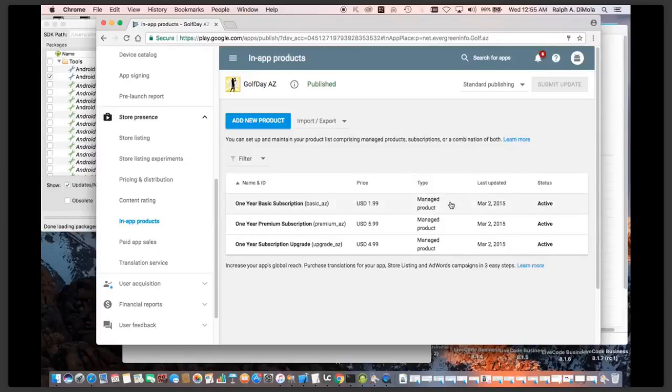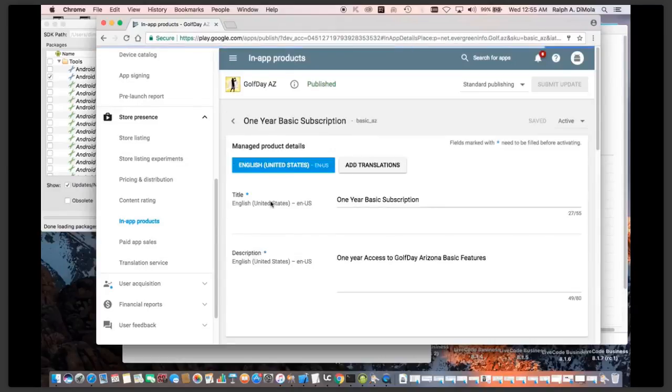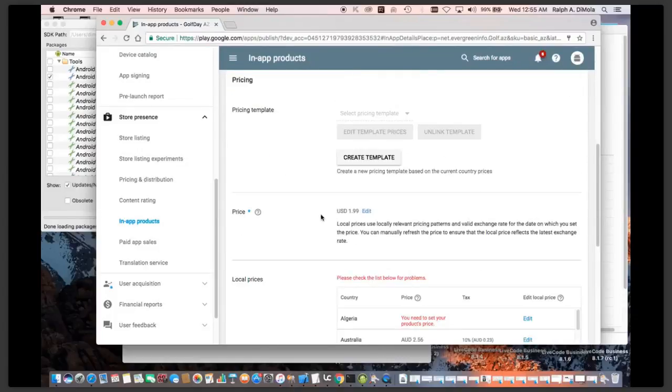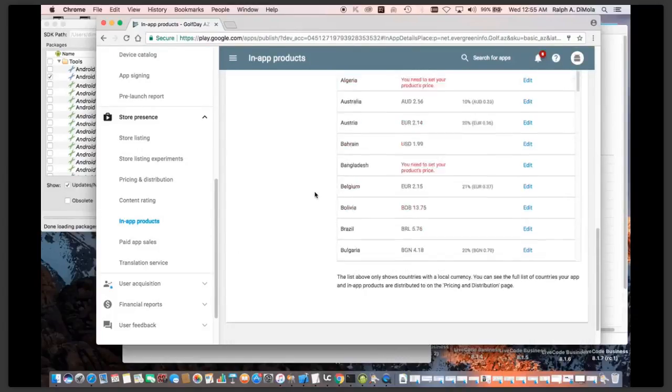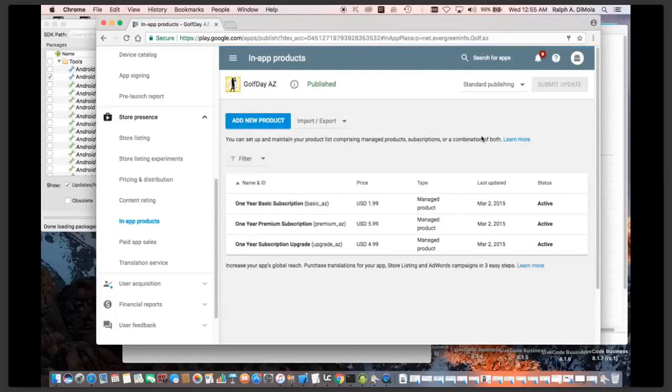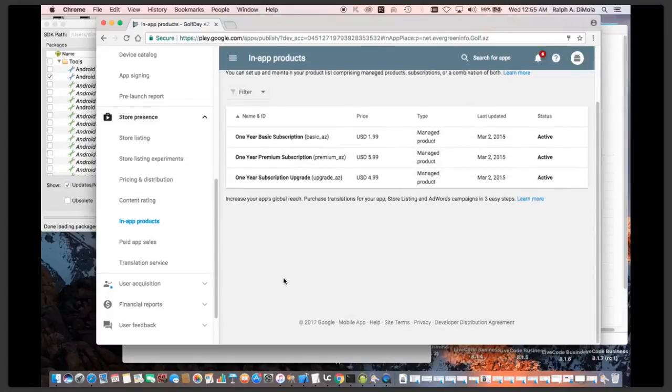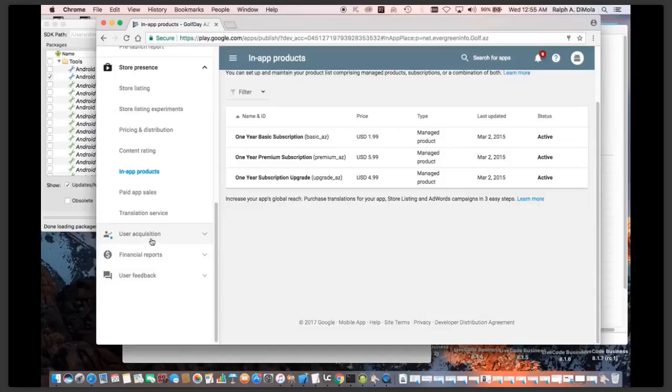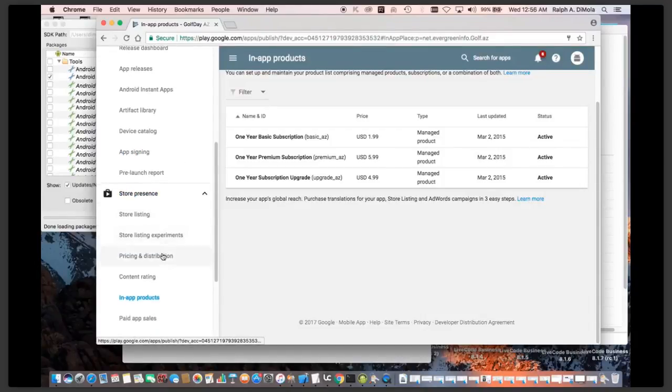You just create it, give it a name, and a type, and you can set your prices down in here, and create your in-app products that way. Look at the LiveCode examples on the website of how to do in-app purchasing, but these are the names you use. You'll see these same names on the iOS side. I use the exact same names here, and you got that.